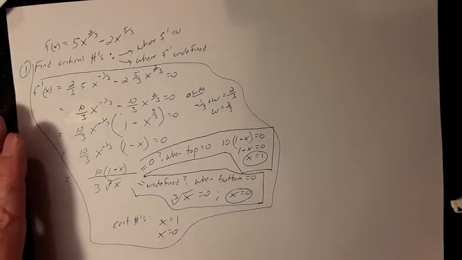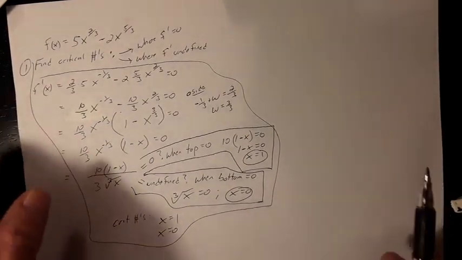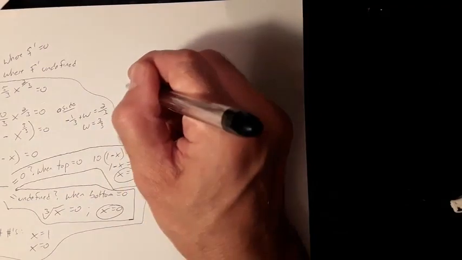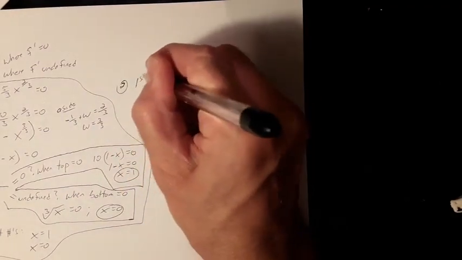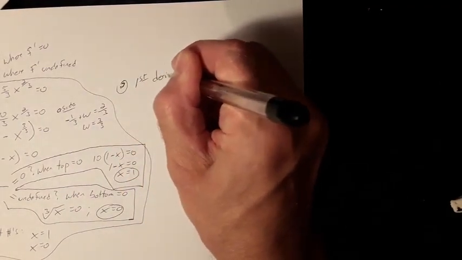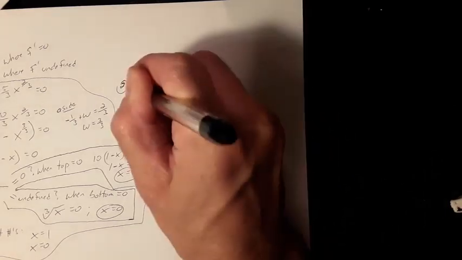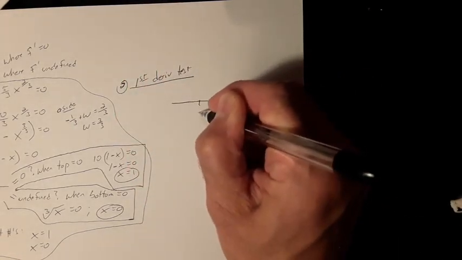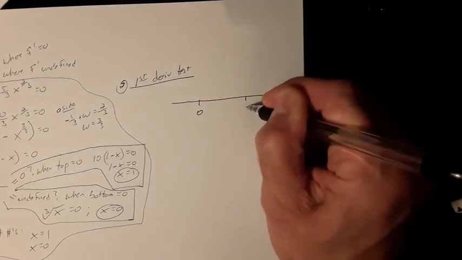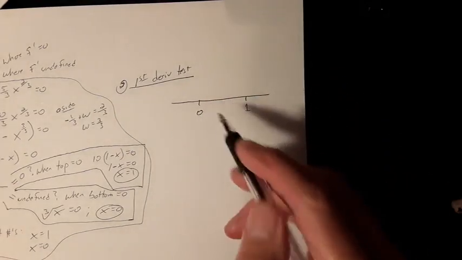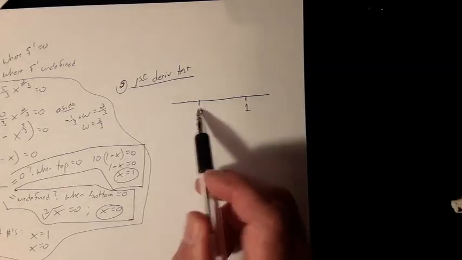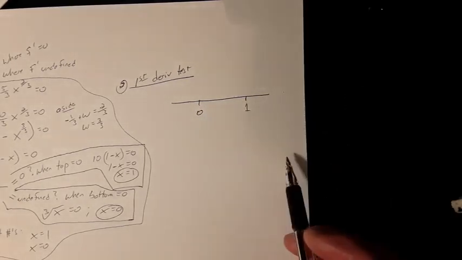See if I can still do that over on the side like I like to do here. Let me move this over a little bit. And in step 2, I want to do what's called the first derivative test. I want to put those critical values on a number line, x equals 0 and x equals 1. And I want to choose test values that are in the domain of the function in each of these intervals. Less than 0, between 0 and 1, and greater than 1.